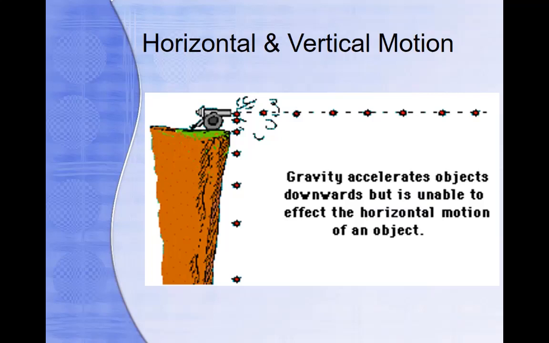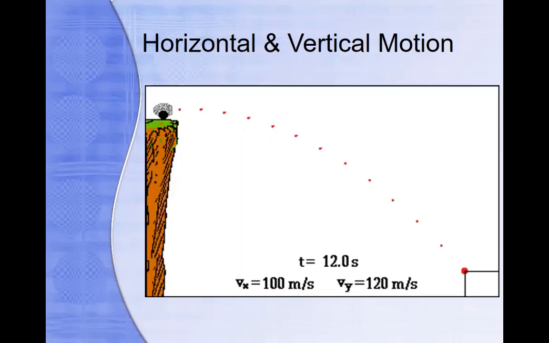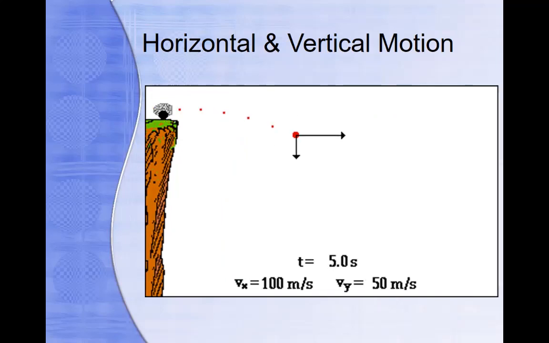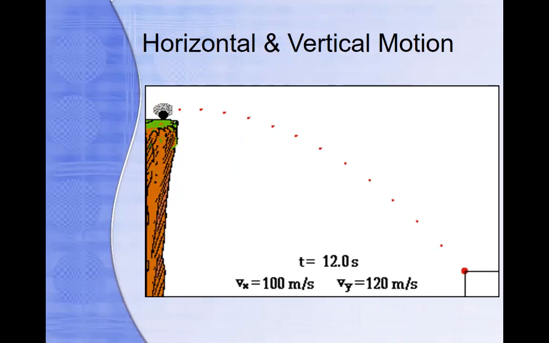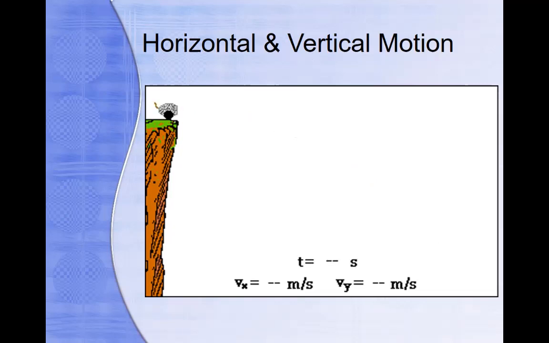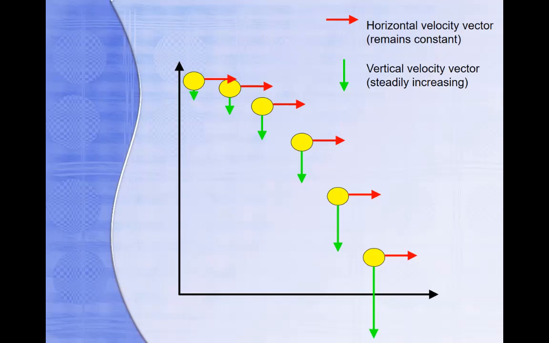And we can watch those two different components and how they combine to make the actual parabolic motion we see with a projectile. So there's the path. There goes the fire. Look at the two component vectors. The horizontal component, notice as it's fired, stays constant, the same, the entire route. Whereas the vertical component increases over time as the acceleration of gravity takes over. If you watch Vx at the bottom, 100 meters per second, constantly the whole time. If you look at Vy, we start at 20, 30, 40, 50, 60, all the way up to 20 as you go through time. So the horizontal vector is constant, stays the same size, but the vertical component steadily changes according to the acceleration of gravity.